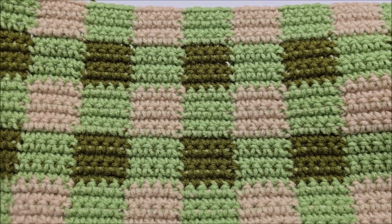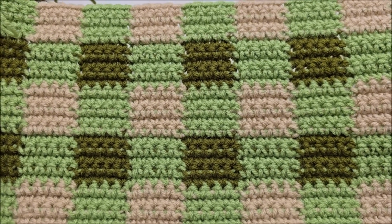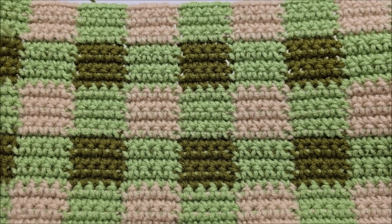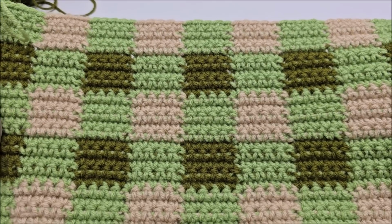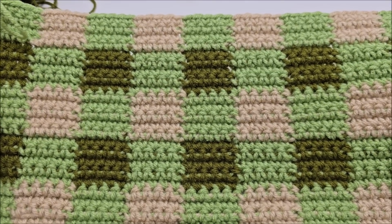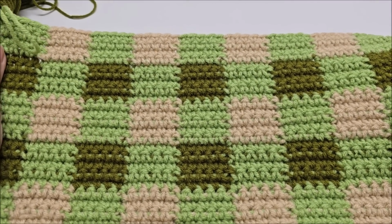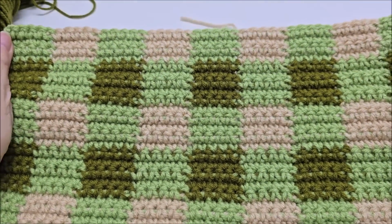I hope that you enjoyed my tutorial, and I'm certain that yours will look 100% better than mine. Because when it comes to carrying colors, I suck. But I sure hope that you were able to learn how to do it. So if you make this or something with it, show me on Facebook, because I want to see yours. Because I know it's going to look a heck of a lot better than this one. Here's the other side. They look the same.